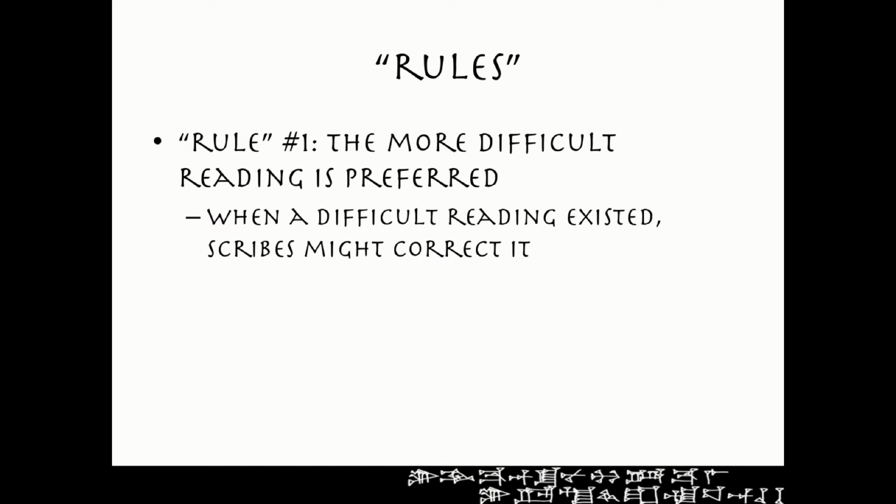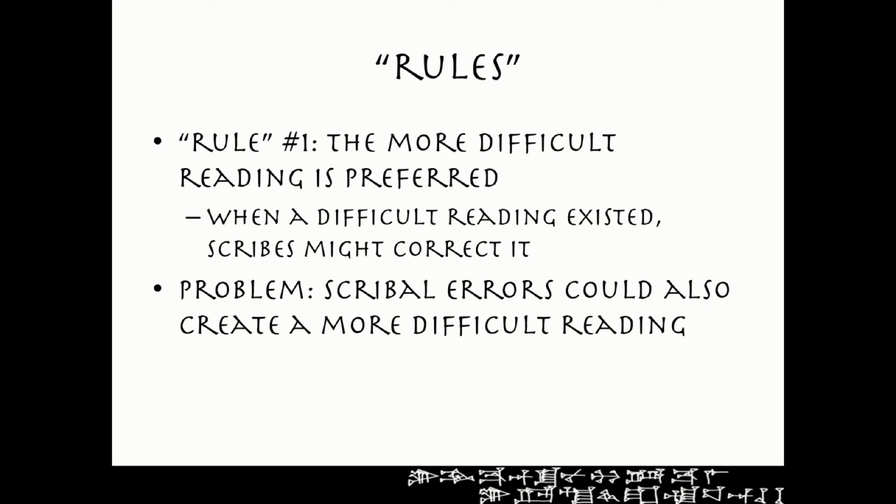Well, if you had 3 manuscripts that had cats and dogs and 1 manuscript that had cats and frogs, you might say, well, now it makes more sense that it should be cats and dogs. But that might simply be the result of a scribe coming to the phrase cats and frogs, which was the original, and saying, I don't understand this, it doesn't make sense. I'm going to correct it to something easier, something that makes more sense. So scribal errors, that's one problem that you might have. Or that's the idea behind this. The more difficult reading might be the correct reading, and oftentimes is.